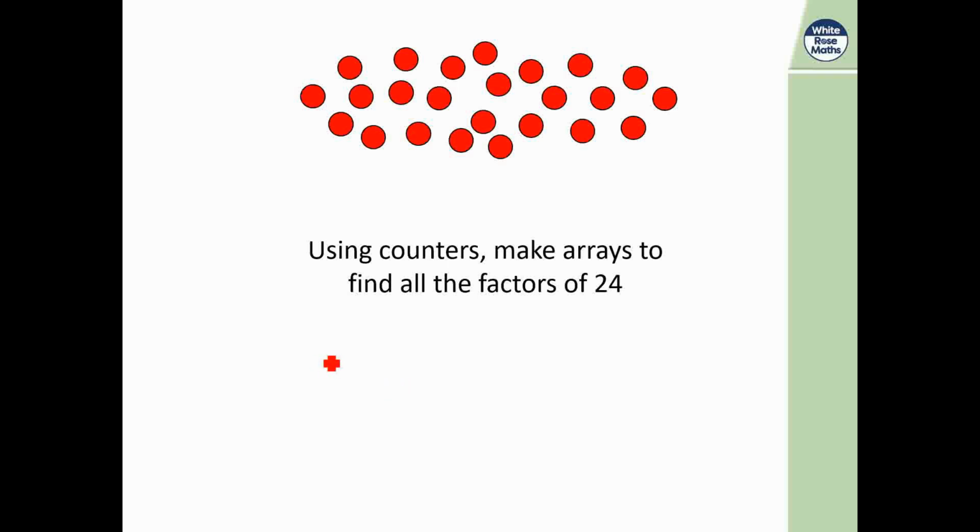6 times 4, good. So in other words, we'd have to do it like this because they want you to do an array. You'd have to do 6 this way, and then 4 going down, okay, to demonstrate 4 times 6. You might not have room to do all this, and so if you know for sure it's 4 times 6 works, then you can just write 4 times 6. Okay, so we have the numbers 4 and 6. They are factors. Yeah. Anything else?